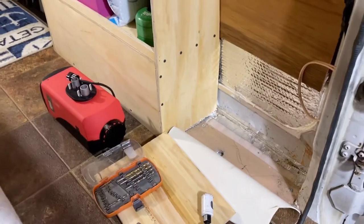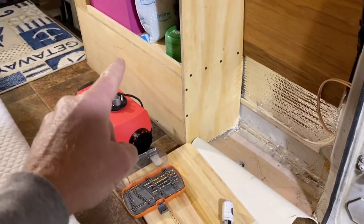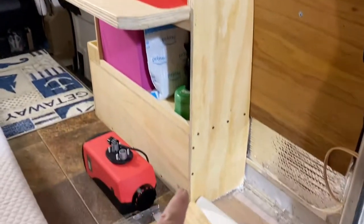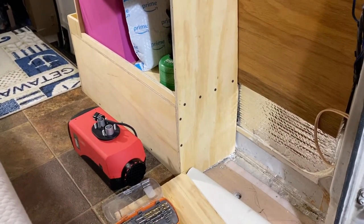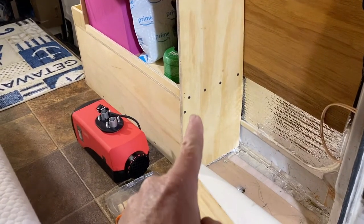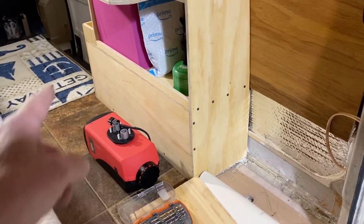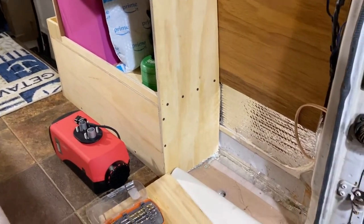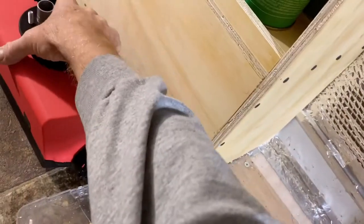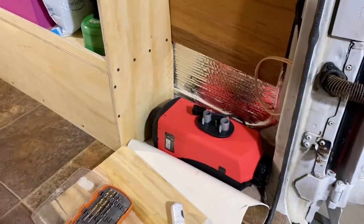Because in my overall plan, the wheel well, which is underneath that storage shelving unit, has been double insulated with Reflectex. And what I want to do is drill a hole right there, and then that box will serve as the ductwork. Then I'll come down in there somewhere and put the discharge for the heat. And then the diesel heater, I'm going to set it in here upside down because you don't want to mess up that fuel line. But it'll sit in here, something like that.